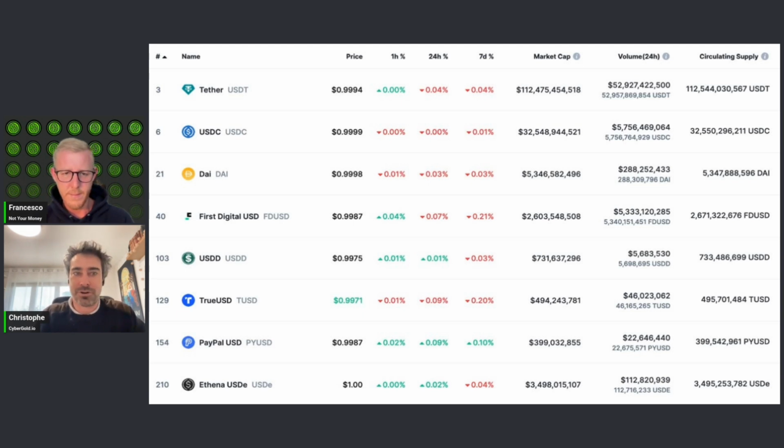And also, by the way, USDT has been around for more than 10 years, so it has a track record of resilience to crisis, even if there were some controversies, but it's still here. I guess that's the main reason. So it's been around for 10 years. As you say, it's been through ups and downs several times. It's seen good and bad markets several times.